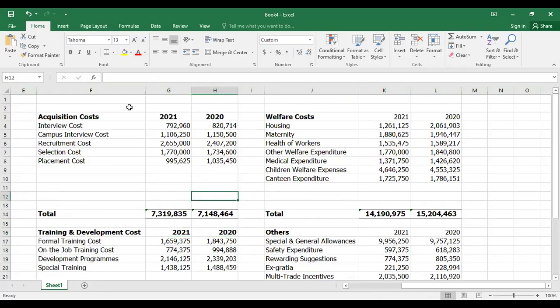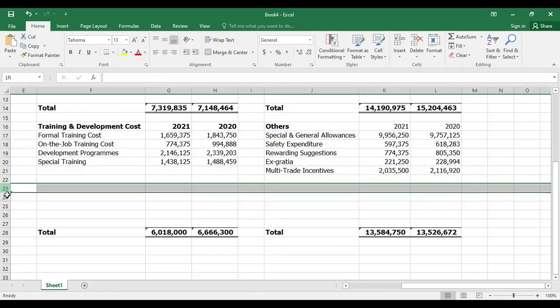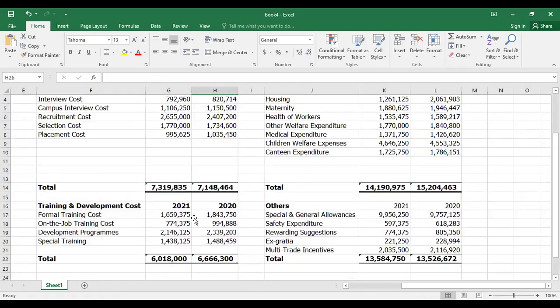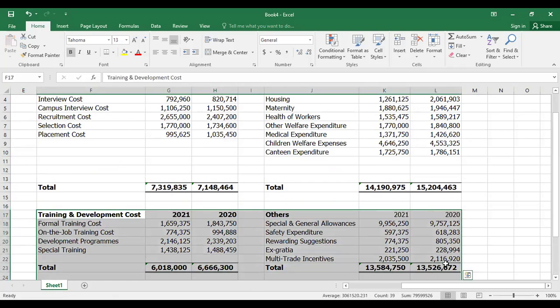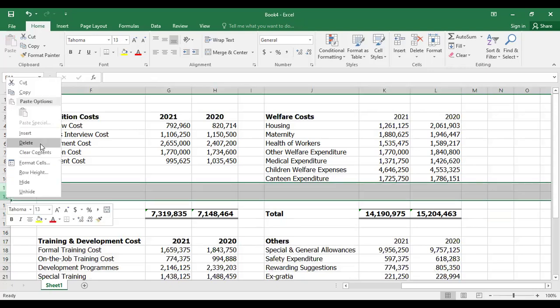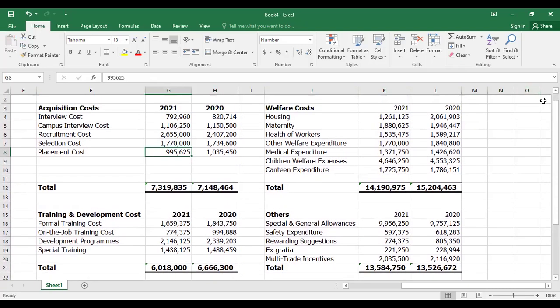So you can see for acquisition, we have 7.32 million in 2021. And for 2020, it was 7.15 million. So if you come here, let me reduce the number of free rows I have here. I still can delete one more. Yes. So I think it's getting clearer. I'll separate this a bit away from others so that we can see what's going on. So I can have a bedside view of all the figures. Brilliant. So we all can see where we are.